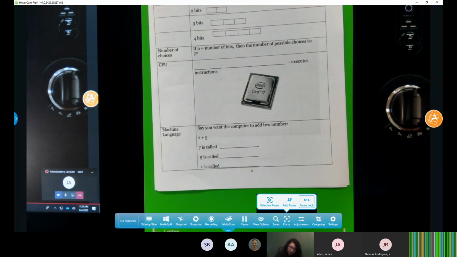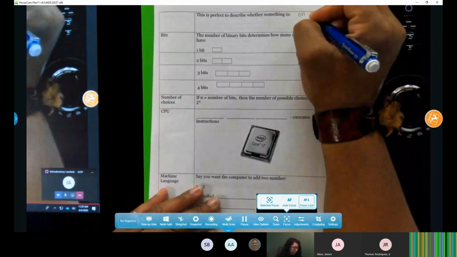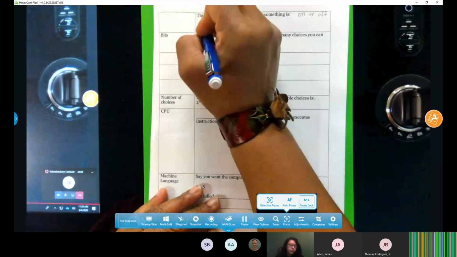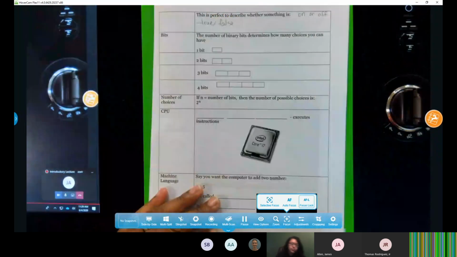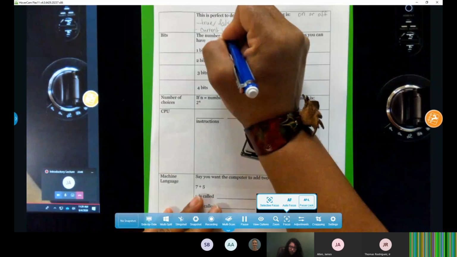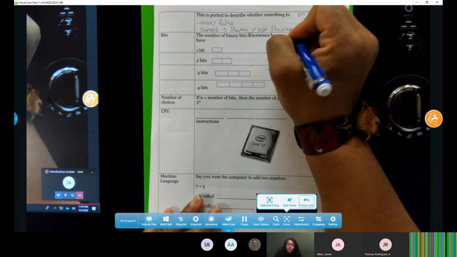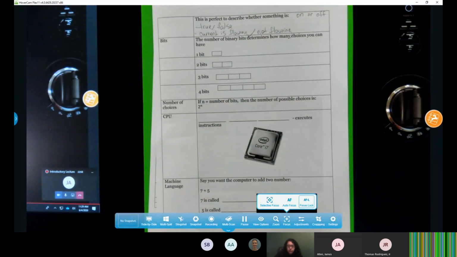Okay, let's go to page 2. So the number of binary bits that you have determines how many choices you can have.